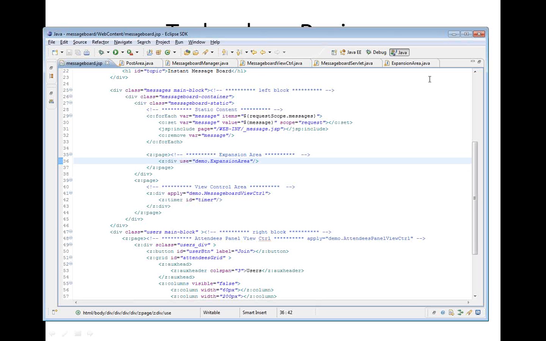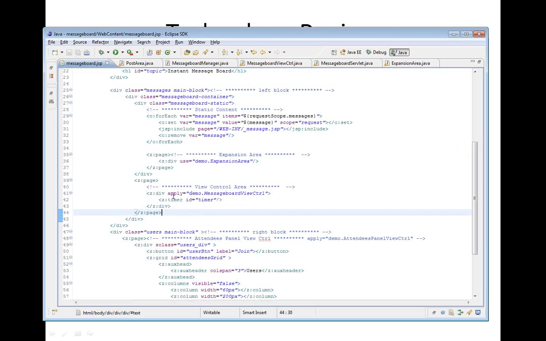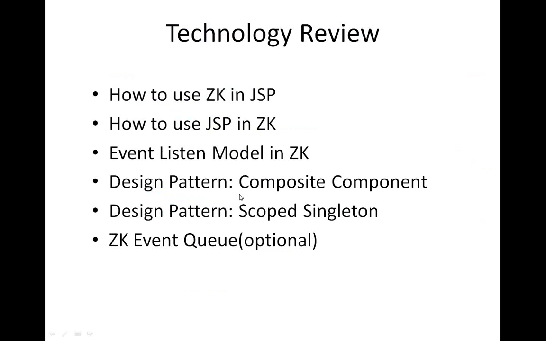So the first type can help you cross the duration, life cycle, time. It's based on request. The second one can help you cross the structure, the component tree. Both are very useful, depending on which case you're facing. Actually, there's another one about ZK event queue, but it looks like I don't have enough time to introduce it.